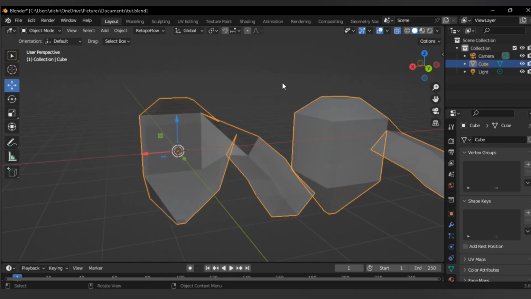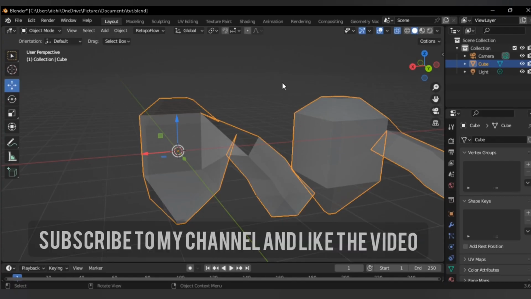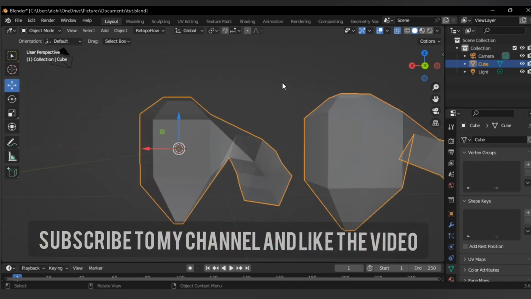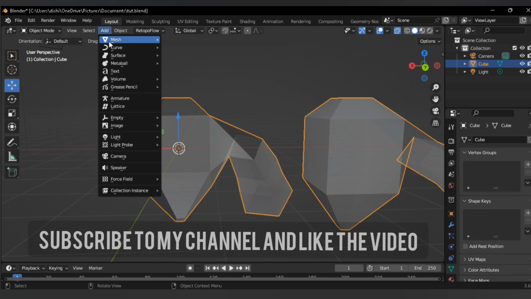Today I am going to show you how to add animation armature in the object in Blender 3.6. So here we go. First of all, as you can see, the object is in object mode from the last tutorial itself. In the current tutorial, I'm going to show you first of all how to add the armature.